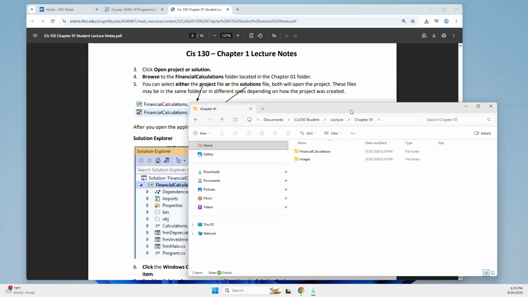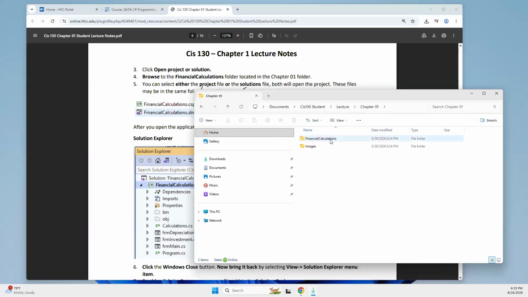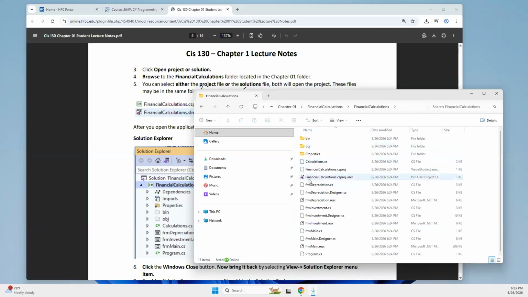So we're going into financial calculations, and here's the solution. A lot of times the solution can be right in here. Sometimes you put it outside the folder. It doesn't really matter. So let's go inside, and if we want to just open up the project, we would double click right here, the CIS project. And since we're here, we'll just double click this.